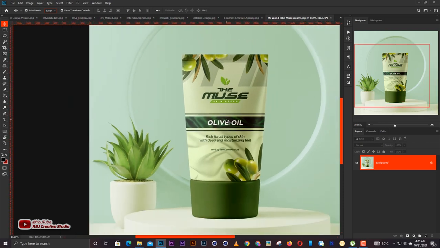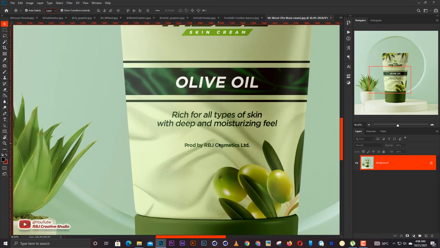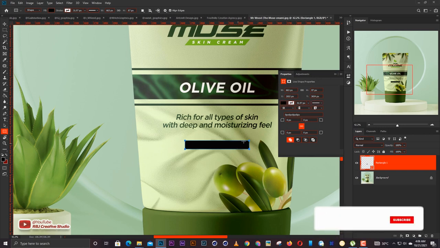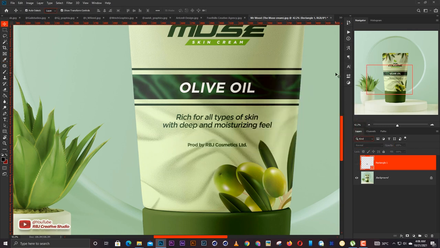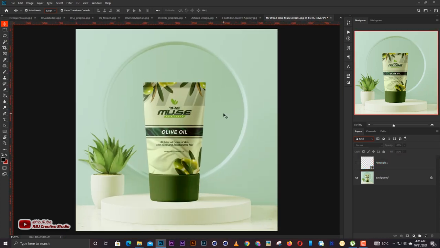So there's not much corrections to this, except the fact that the "produced by RBJ Cosmetics Limited" is a bit little. And even though it's perfect like this, it's cool. If it were in a rectangle like this with a different color, that would have been very perfect. With one of these colors, or like a white, I don't know, it would have been very cool. But all the same, it's a nice design you've provided. Thank you, Mr. Wood Studios, for joining the contest.